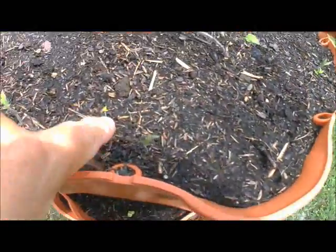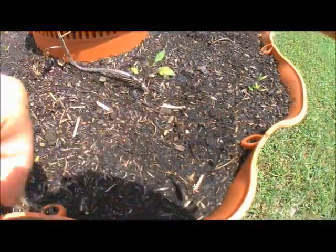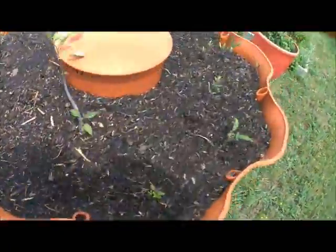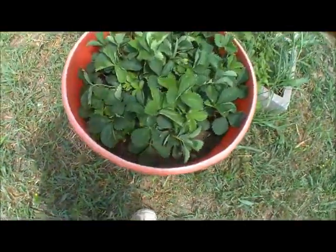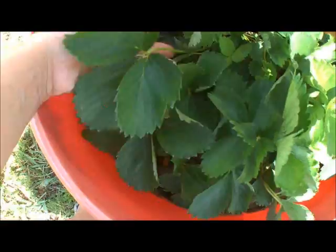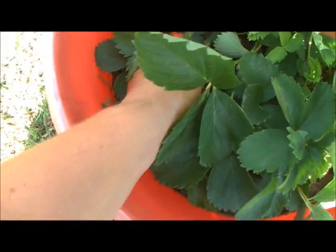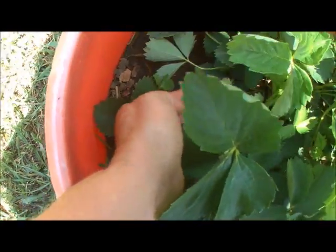This one is doing the best of the bell peppers, so we'll see. Tomatoes up here — same thing, I'm struggling to keep this moist. I've got everything from little dinky ones up to bigger ones, so we'll see if any of them do any good. In the strawberry bed, we have strawberries coming out, and RJ has a couple down here he's watching, but I think a couple have started to rot.